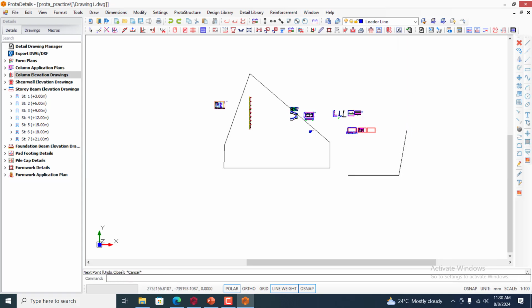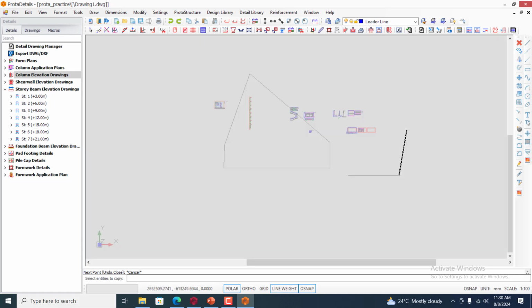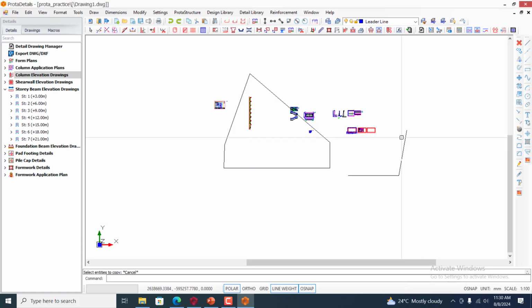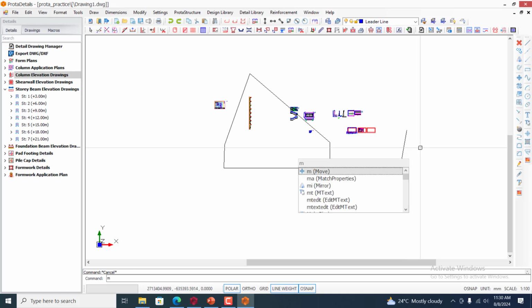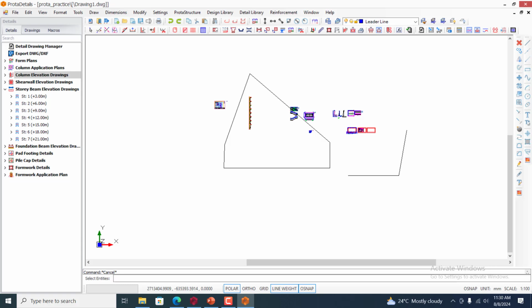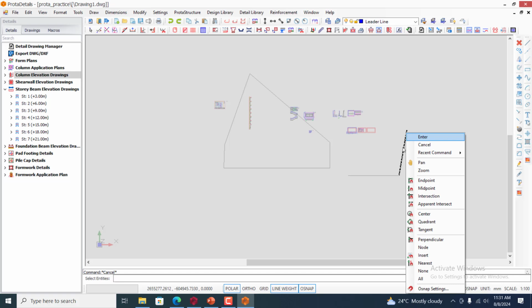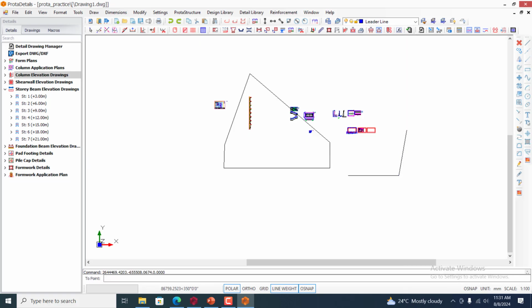Just like the way you say CO for copy in your AutoCAD is the same way you do copy in your Prota Structure. The same way you do M for move. As you can see, if I press enter, I can move any of these objects. I will right click and I press enter, and then I can simply move this. You can see. So that is that.